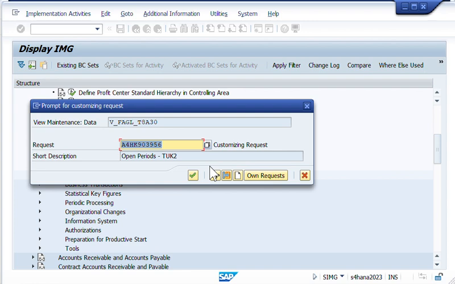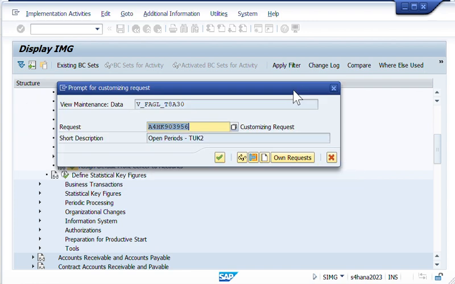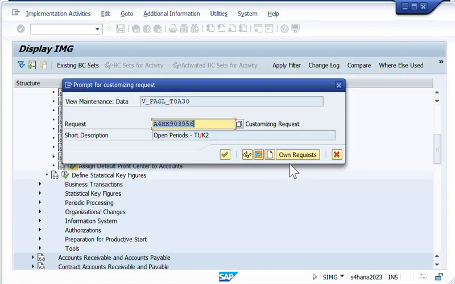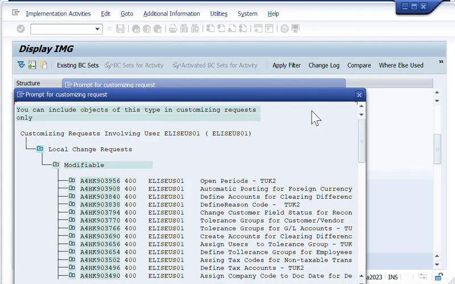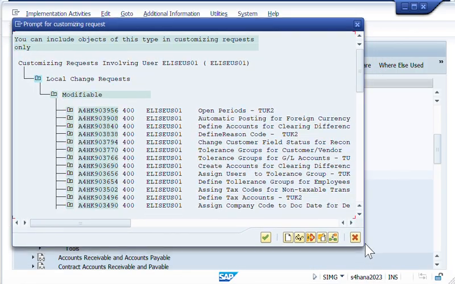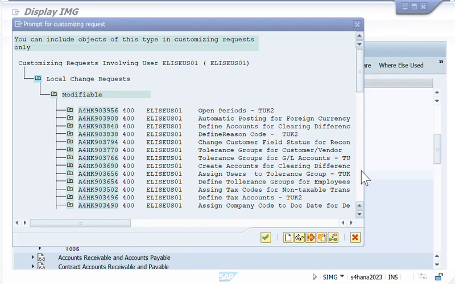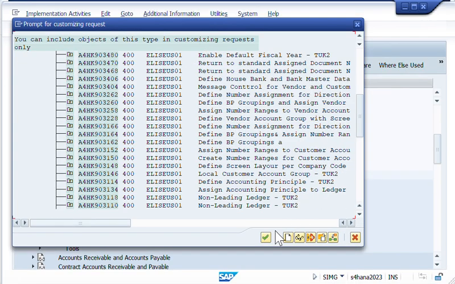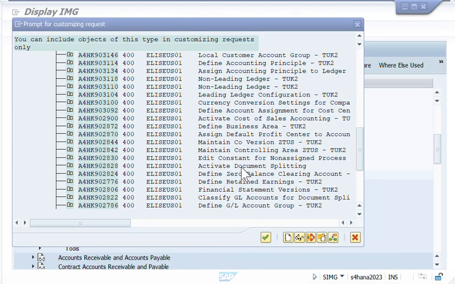And where they're asking a customizing request? Let's open our customizing request and find the related customizing request here. Let's scroll down. Okay, we have this. Where is it?